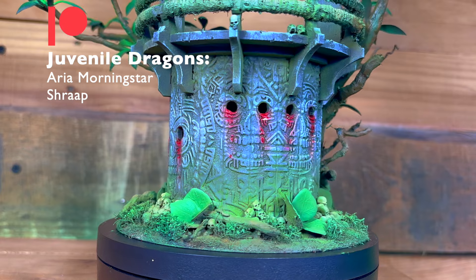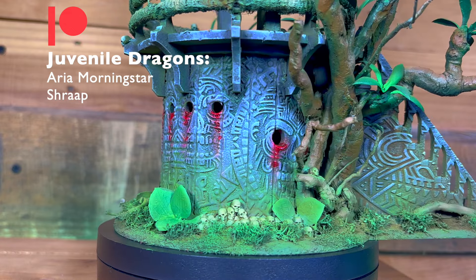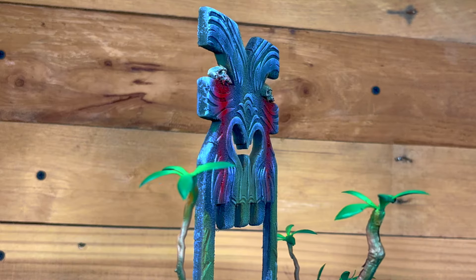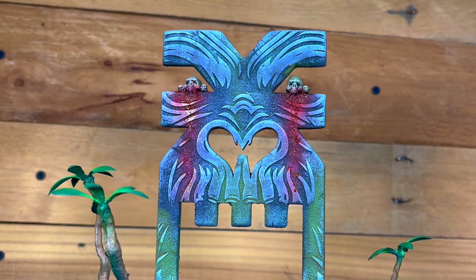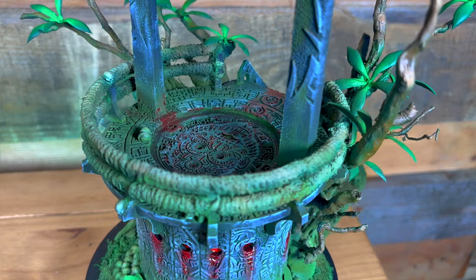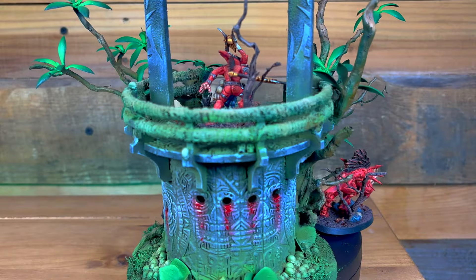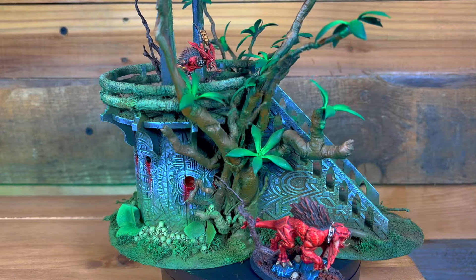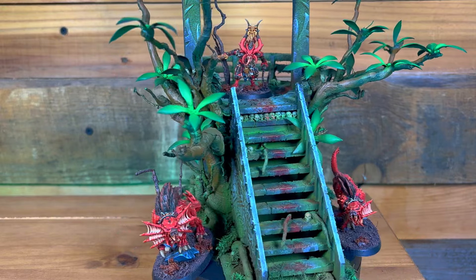Now I have something fantastic to show off my Apes of Rage when I start painting them — I can do reveal shots on this beautiful altar themed to their army. I haven't started painting the Apes of Rage yet but those videos are coming very soon. I do have some Khorne miniatures painted from a project from way before I started this channel, so we can have a little look at the scale of this altar. There we have a Khorne character with some hounds flanking the stairs — it's roughly about the same size as the one you can buy from GW, but this one is definitely one of a kind.